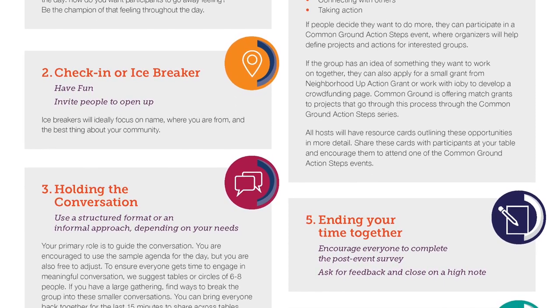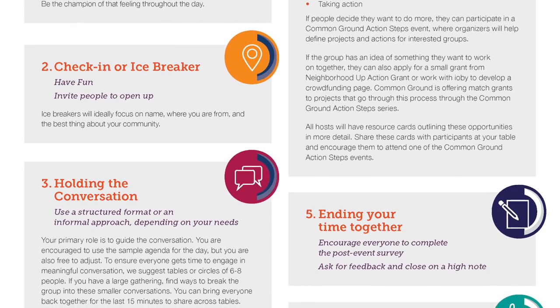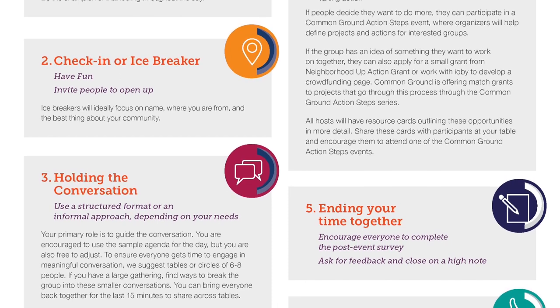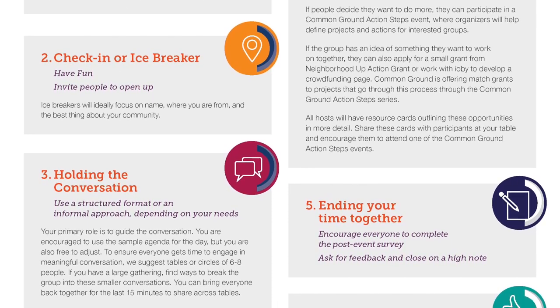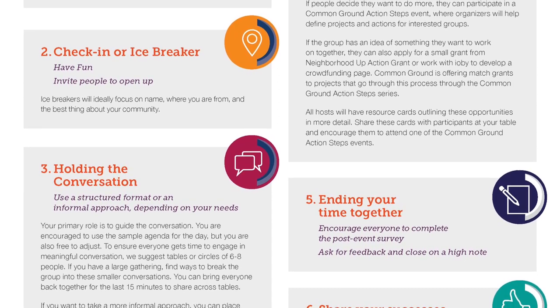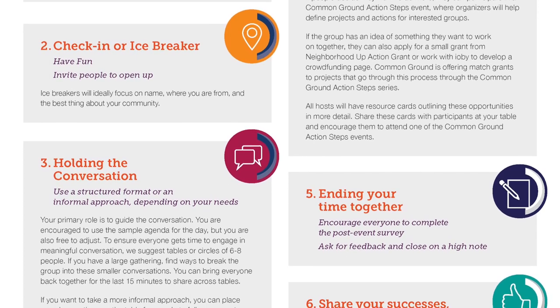Now, there are some people who are coming together and they're going to sit together no matter what. It's okay to ask them, yes, that's awesome that you two are going to sit at this table together, but could you please make sure that there's space at your table for people you don't know? If it's a private conversation, of course, people tend to already know each other, and so that's not necessarily the same. You can do creative things to get people to sit at different spaces.